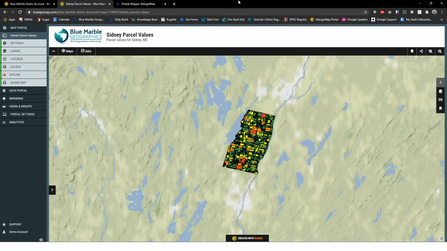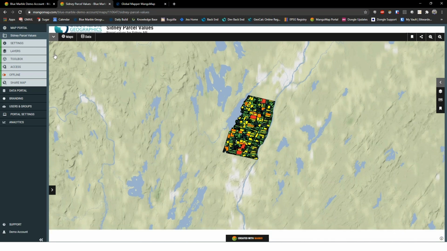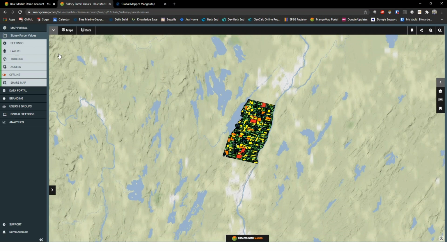You'll notice the Mango interface is very clean. There's not a lot going on. We have some expandable toolbars that we'll begin to interact with. If I want, I can even collapse my top toolbar so I get a little bit more screen real estate. The first thing we're going to look at is our toolbar on the right-hand side. When I hover over this, I get a little label for what my options are. I have my map legend, base map options, and bookmarks.